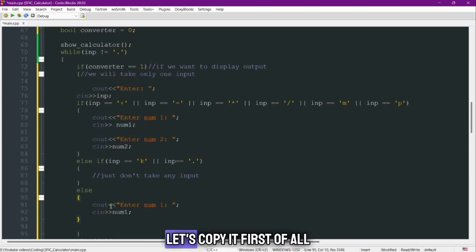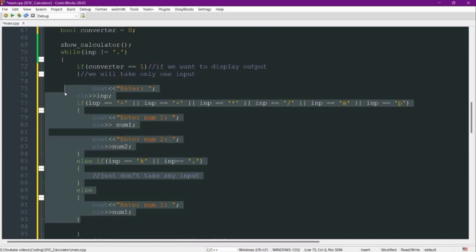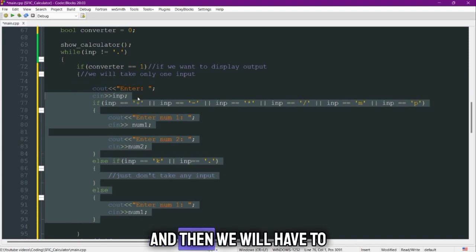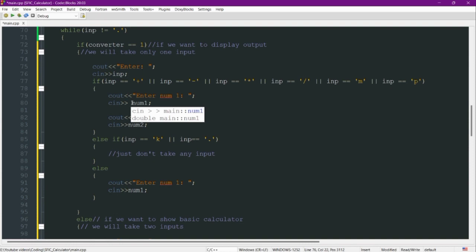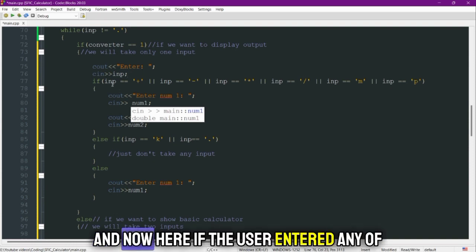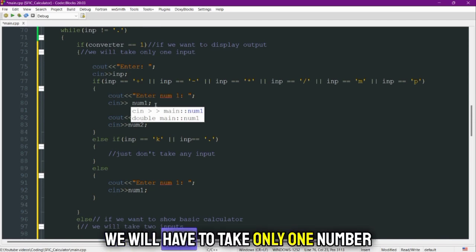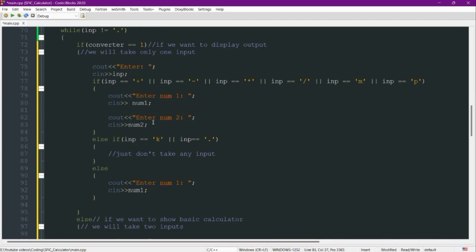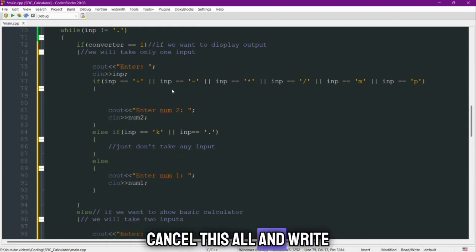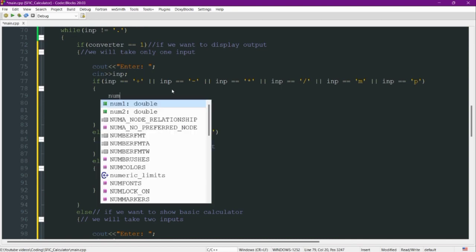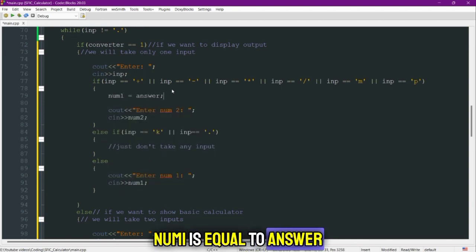All right, so in this, let's write it the same way. Let's copy it first of all, and then we will have to take input of operator. Okay, and now here, if the user enters any of these things, we will have to take only one number, right? So here we will cancel this all and write num1 is equal to answer.